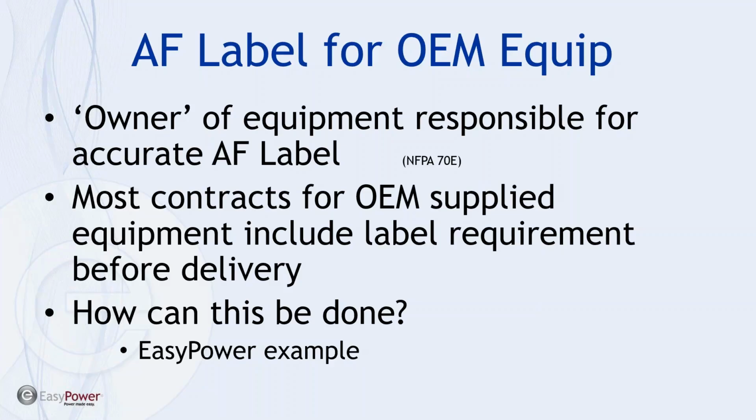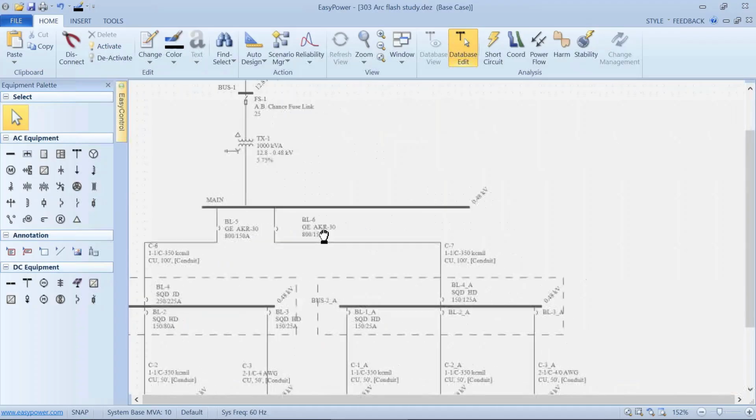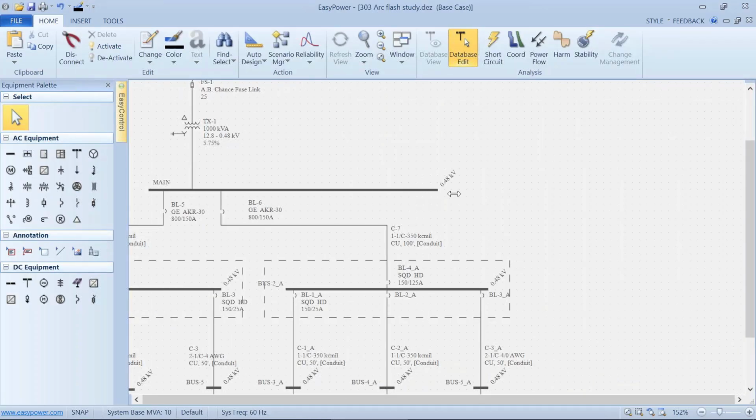And the answer is we can utilize the data that's provided during a short circuit study. So if I go back to my example here, and I know I'm an OEM manufacturer of equipment, and I know my end customer is going to be mounting or plugging that equipment into this main bus, and I need to have a label on it.